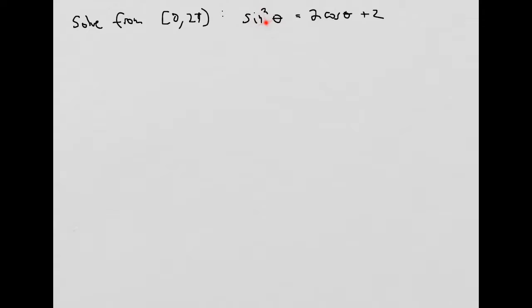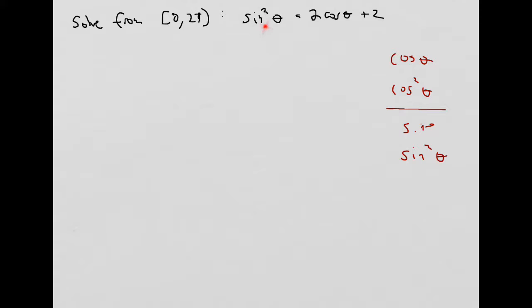This is in terms of sine, this is in terms of cosine, and that's no good. Right? So the main thing to remember here is we have to get everything in terms of the same trig function. Okay? And remember, cosine of theta and cosine squared of theta are actually the same thing, right? It's the same variable except one is just the square of the other. And similarly, sine of theta and sine squared of theta are also the same variable, right? It's just one is the square of the other. Okay, but these are different, right? Sine and cosine. So we have to use an identity.